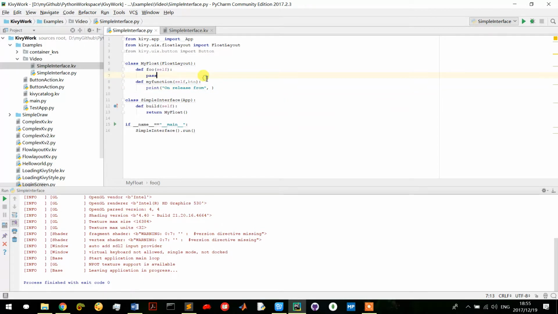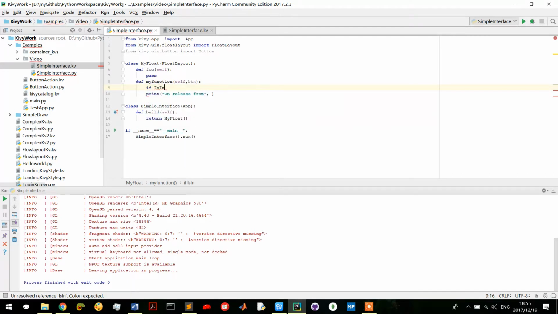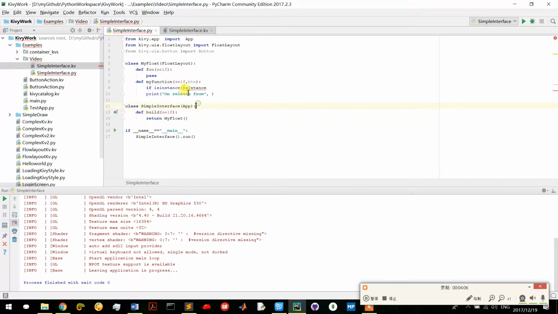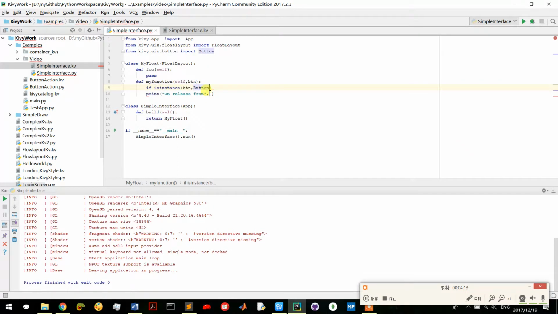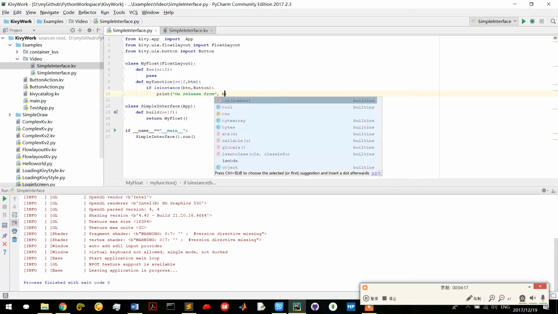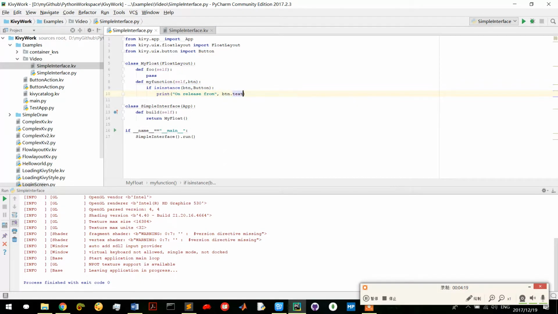So we had better check that if instance btn is a button, then we will do this, btn.text.